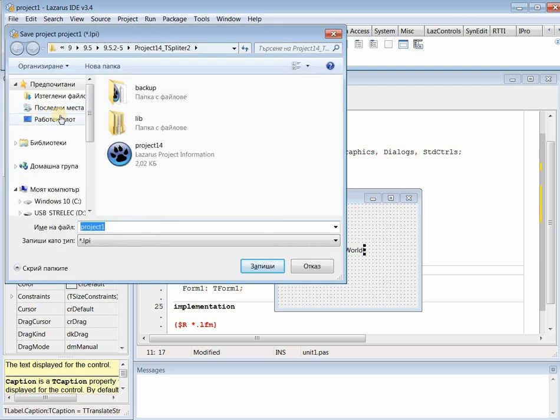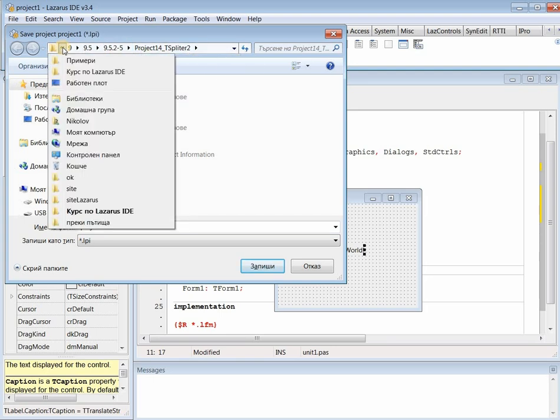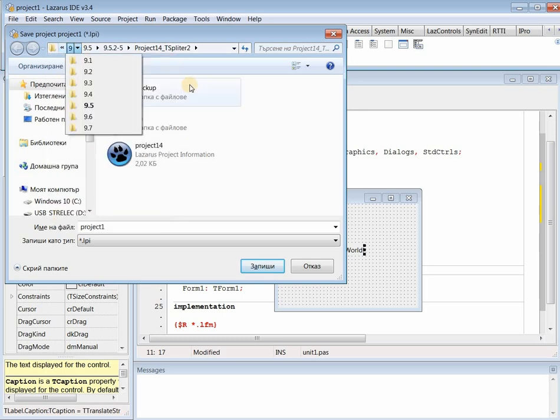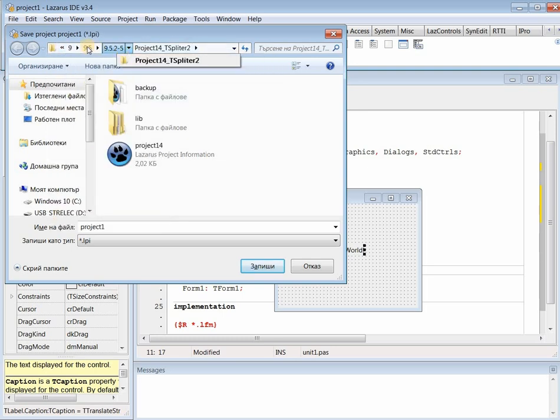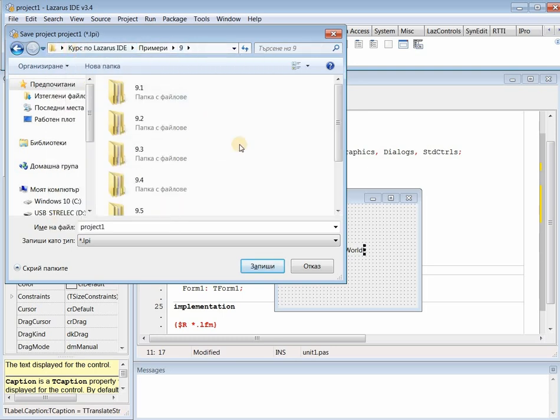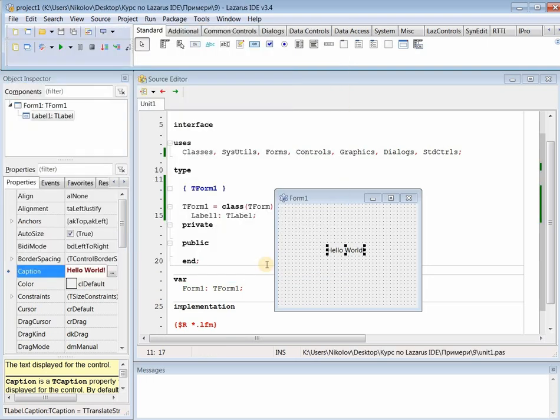I have chosen another project. Never mind, I'll keep it in such a folder. I press Save twice. And I see that the project is saved.